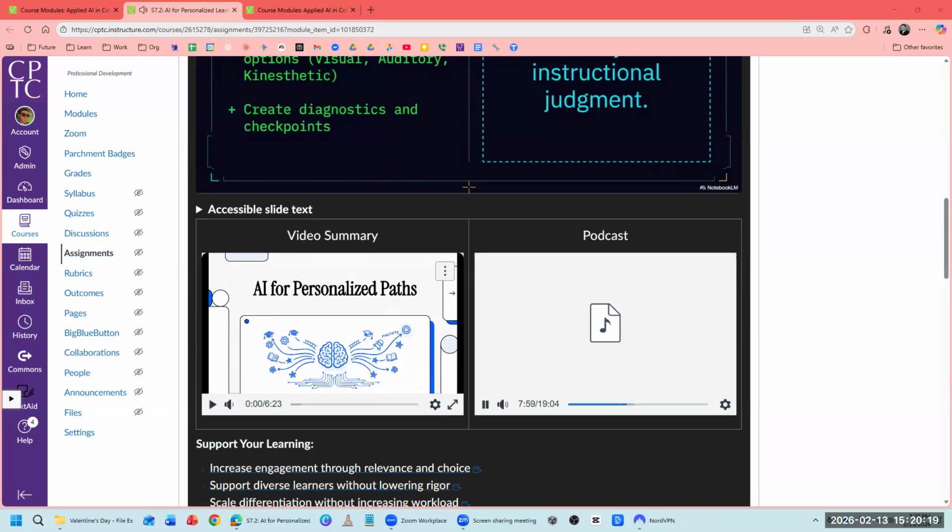Exactly. And in return, the AI outputs a personalized learning framework. This includes diagnostics to see where a student should start, so you're not just guessing, and checkpoints to see how they're doing. I was looking at my notes here, and honestly, I had the same reaction. The idea that you can create a foundational version with clear scaffolding like extra definitions or step-by-step guides, and at the same time generate an advanced version that asks for real-world transfer tasks. Yeah. Doing that by hand would take me a week. It shifts the teacher's role entirely. You stop being the content writer and you start being the designer.